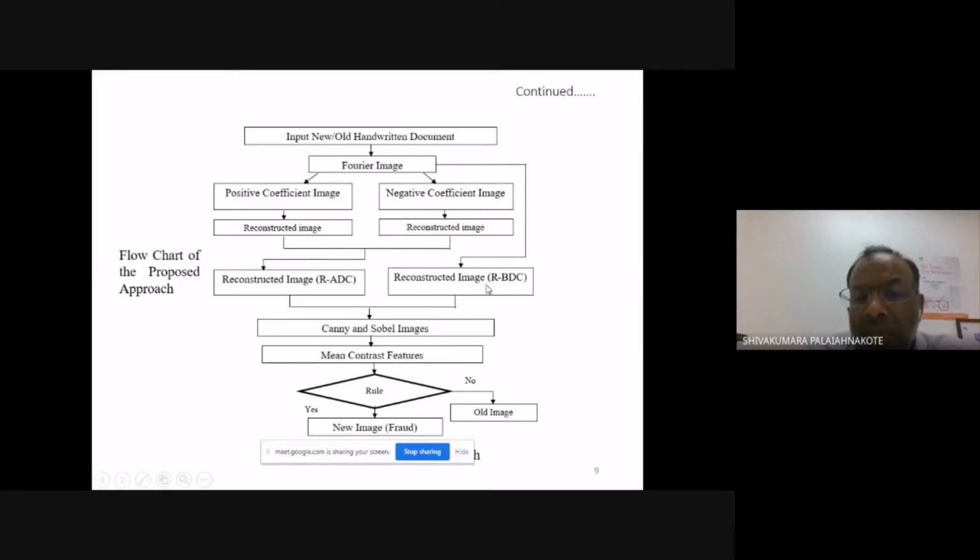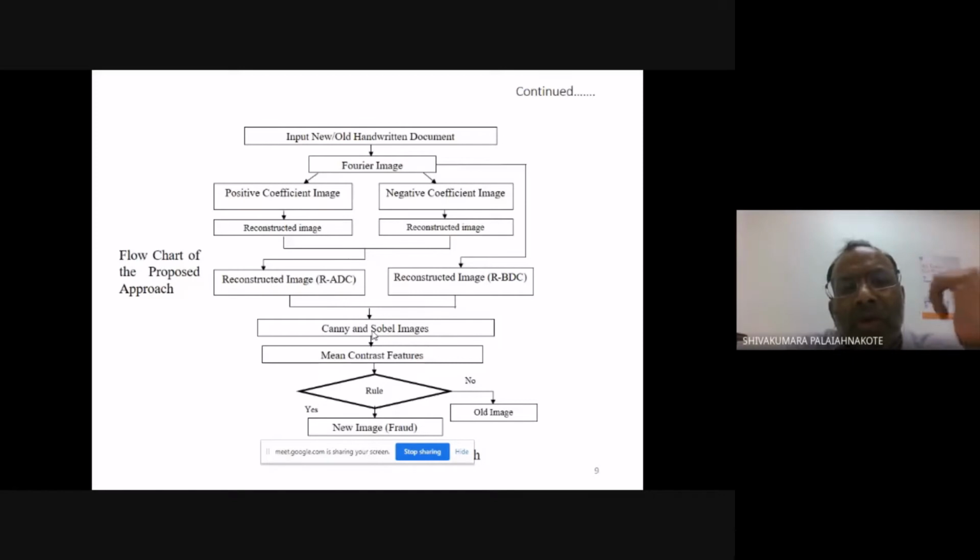Of course, this is the reconstructed image before divide and conquer. That is nothing but the input image. Now I am trying to analyze. What is the idea here? You tell me now. With this diagram, if you understand the idea, the next step is very simple. I will just move through the slides, so no need to explain many things. Now, what is the idea here? Just try to analyze now.